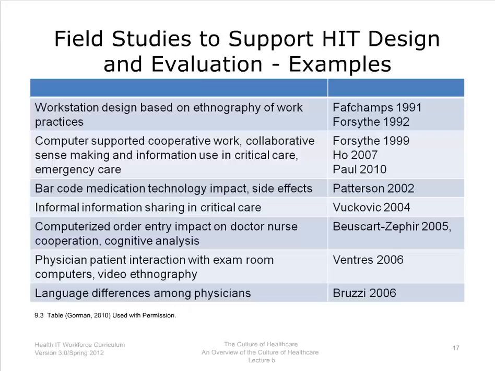To wrap up, we can consider several examples of the type of field studies we have been discussing that have been used in biomedical informatics. This work dates back at least to early ethnographic studies of work practices, which inform the design of computer workstations, such as the work of Danielle Favchamp and the late Diana Forsyth. The American Medical Informatics Association gives an annual Diana Forsyth Award to the best studies of this type at its annual meeting. Other examples include studies of collaborative sense-making and information use in critical care and emergency care, such as those cited here by Forsyth, Ho, and Paul.